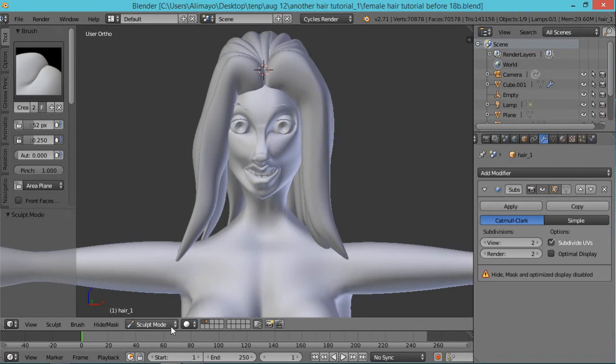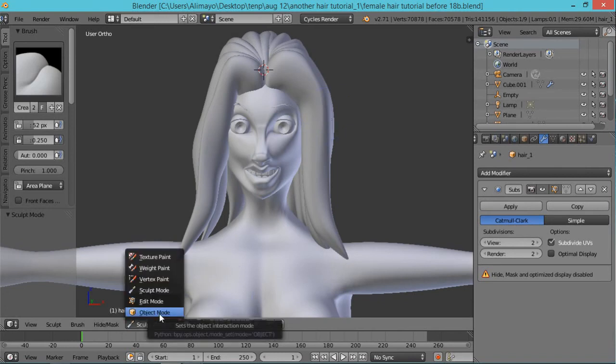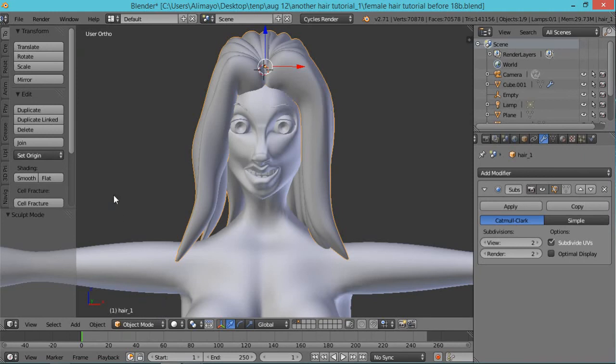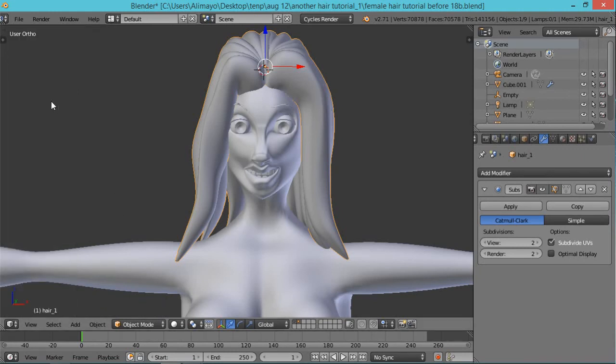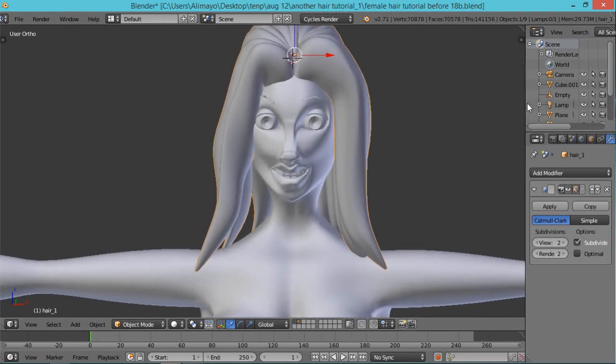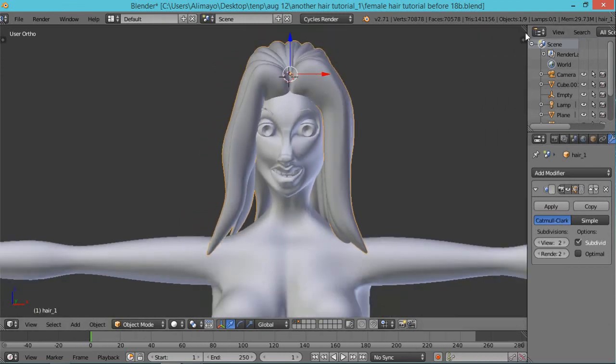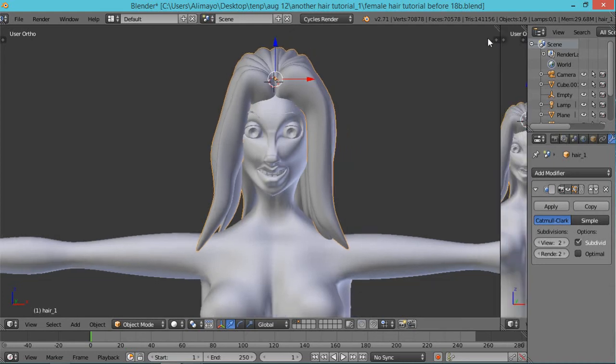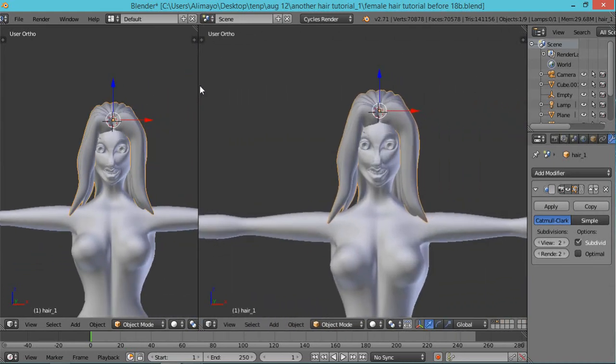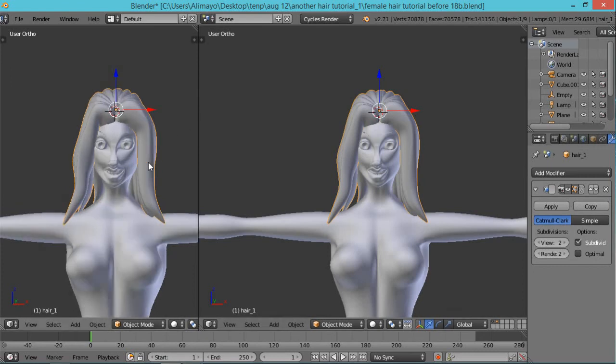What we're going to do now, very quickly, is go into object mode. I'm going to hit T to take away the tool panel, push this panel to the side a little bit, and split this screen. See this little triangle thing? By grabbing here, I can click and hold and pull the screen to the side. Somebody had asked me about this before. What's going on is that this is solid mode that you're looking at, and we're going to switch to Blender's Cycles render mode.